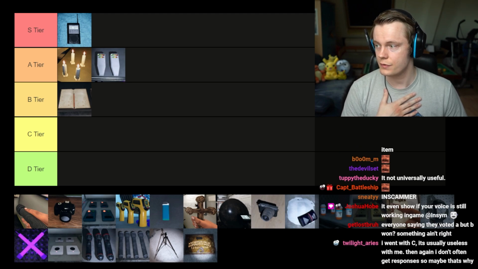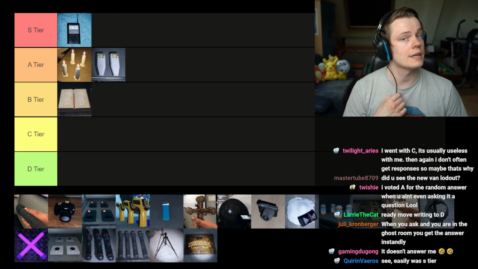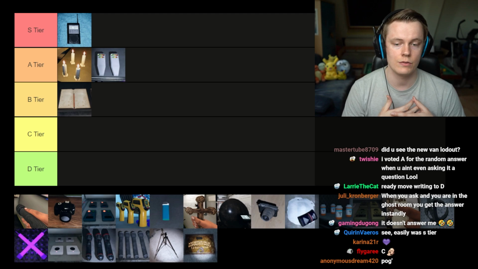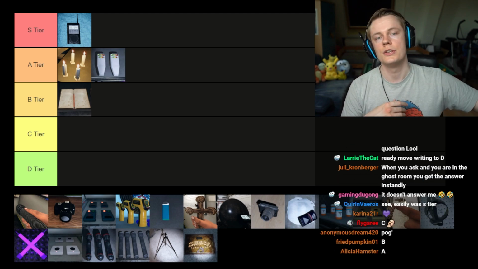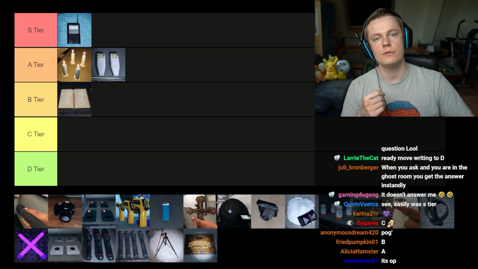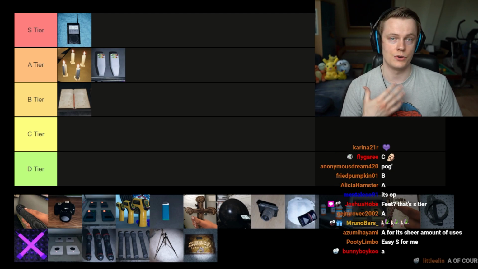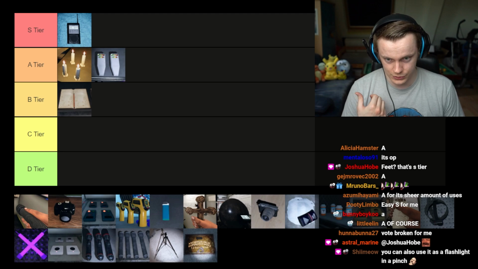Now, UV light, it gives evidence, and it can give you fingerprints, but it can also give you footsteps in combination with salt. If you place salt in the room and the ghost steps in it, and then you hear a bunch of stomping noises, you can shine your UV light on it. If you see UV footsteps, you know it's not a wraith. And if you don't see UV footsteps when you hear the stomping, then you know it's a wraith. So it can be very useful in that way.